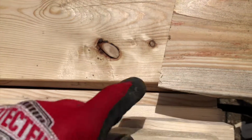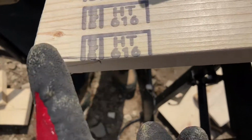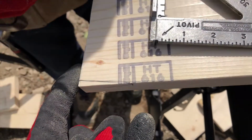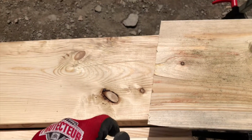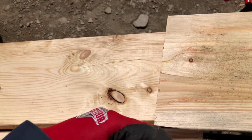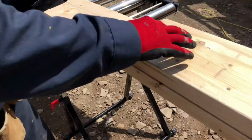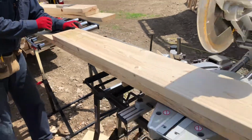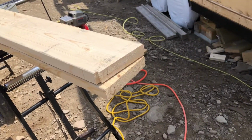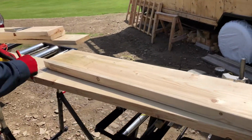And on this end, we've cut that same 7-degree slice. So we just make sure that it's 2 inches and 90 degrees from the 7-degree cut. And the whole thing is cut at 7 degrees, which will sit on this end. So then now that we have our top piece, we simply stencil it with the next piece, and so forth until we cut them all up. These 2x8s for the rafters.